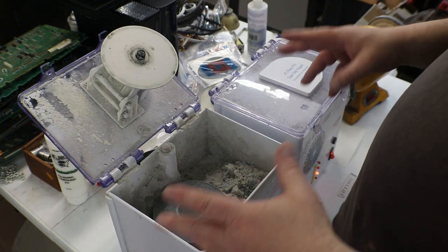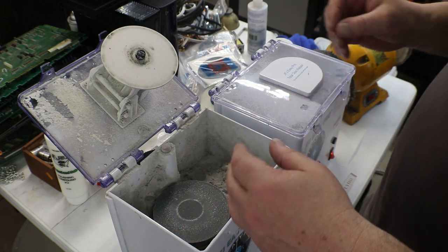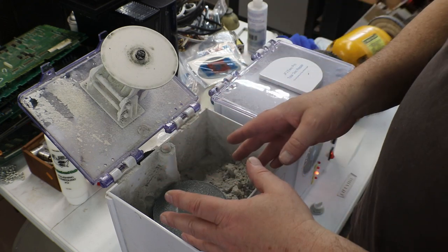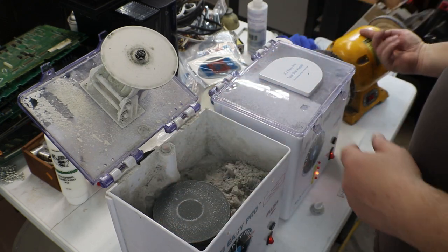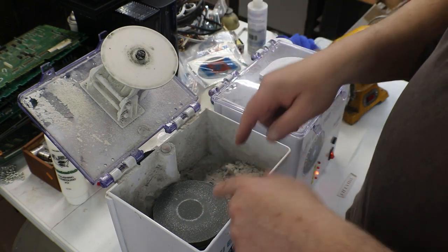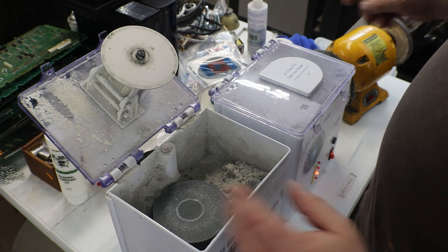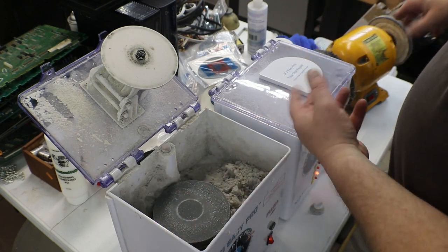When I get moving along and I'm doing a lot of discs, I can sand one, put it in, start buffing it, put another one in and start sanding it. When this is done, I'll pull that disc out, set it on my buffer, move this one over to buff and another one in to sand. And I can just keep moving right along, just keep on feeding this right across.